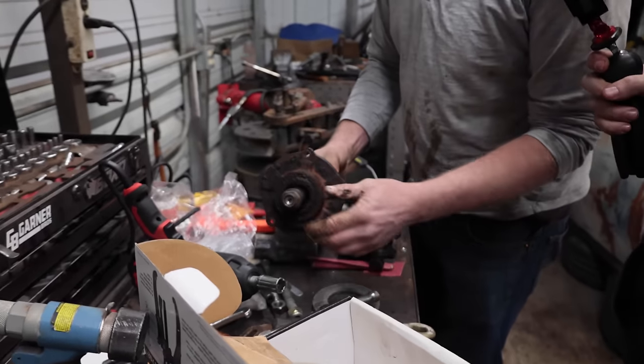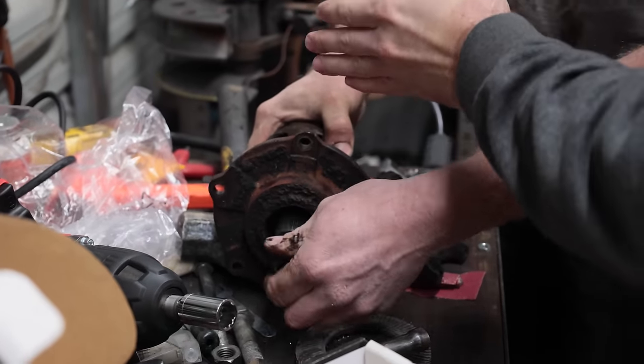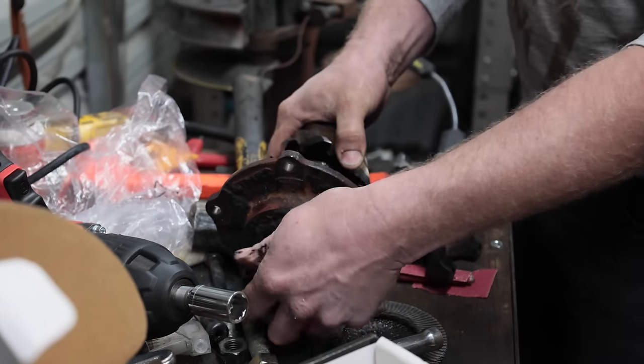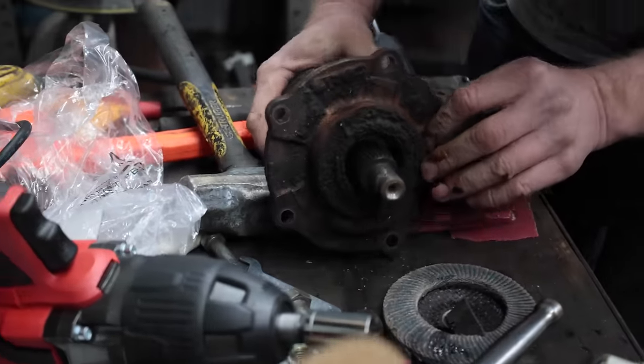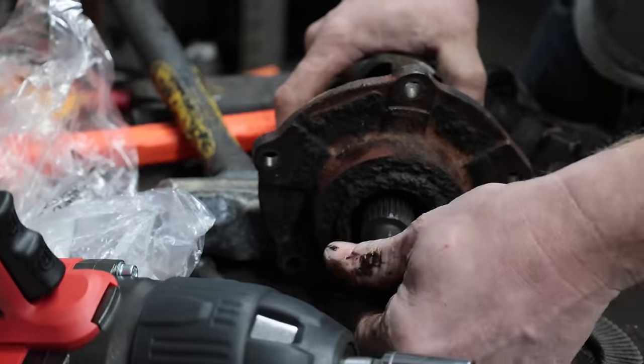All right, so now we need to pay attention. See what's happening, because you got to pay attention to what was there to know what shims worked, just to get it close. But remember, we have one shot because we only have one bearing, unless we can pull that bearing off without killing it, but I'm pretty skeptical.